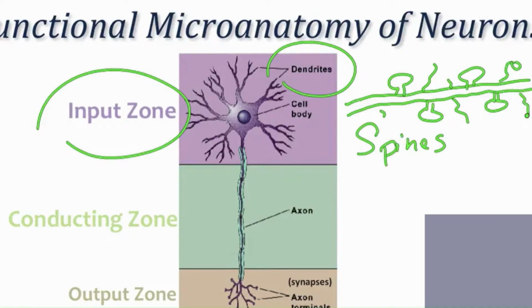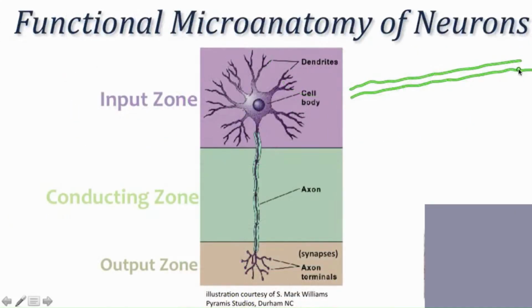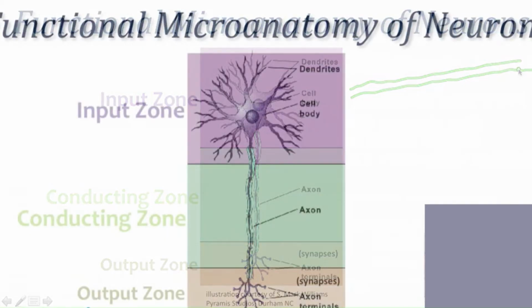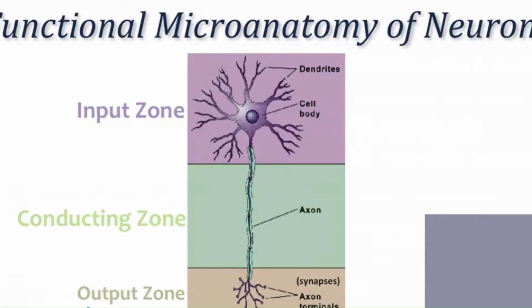Now, not all dendrites grow out spines. Some dendrites are smooth. And where we see cells that grow out smooth dendrites, we know that these cells tend to be those that have an inhibitory effect on the cells that they make synaptic connections to. So the presence or absence of spines on dendrites is one means by which we can classify neurons. And we know that classification based on the morphology of the dendrite. This gives some insight of the morphology of dendrites and is one way that we can differentiate various classes of neurons, even among those that do in fact grow out spines.